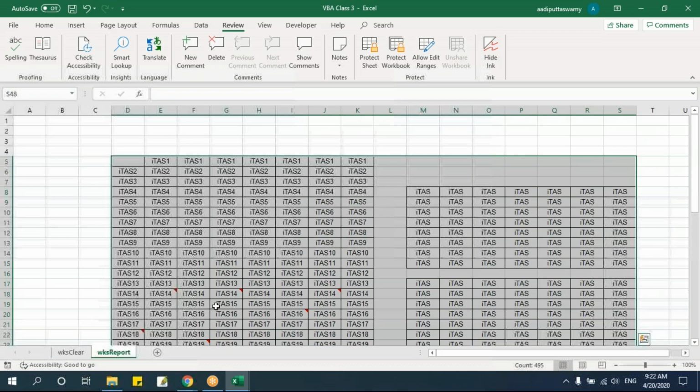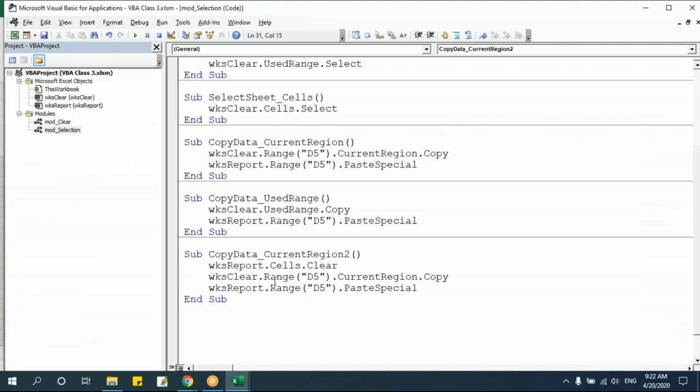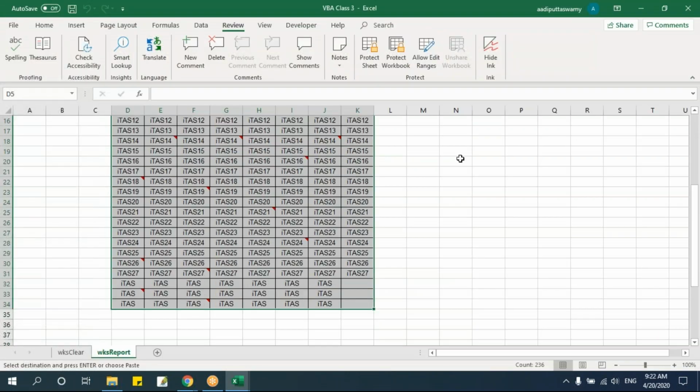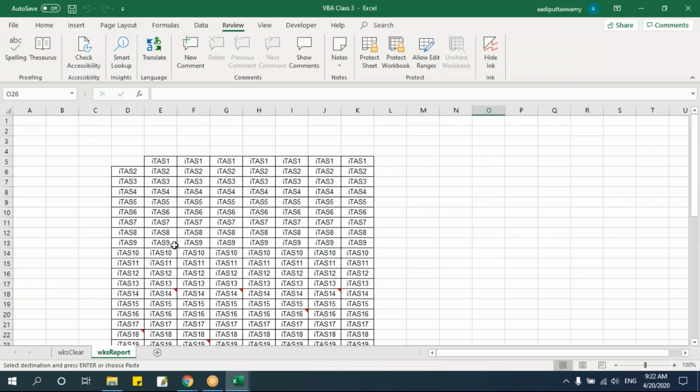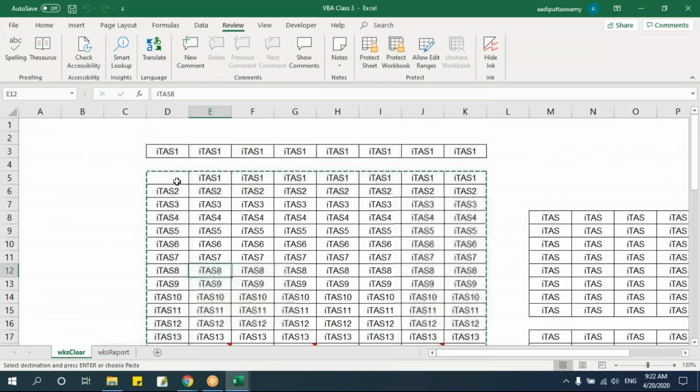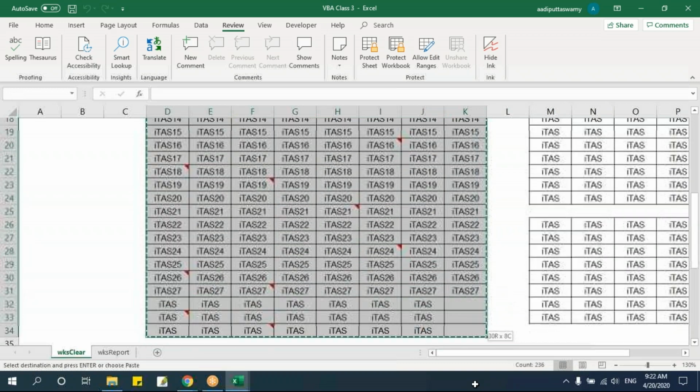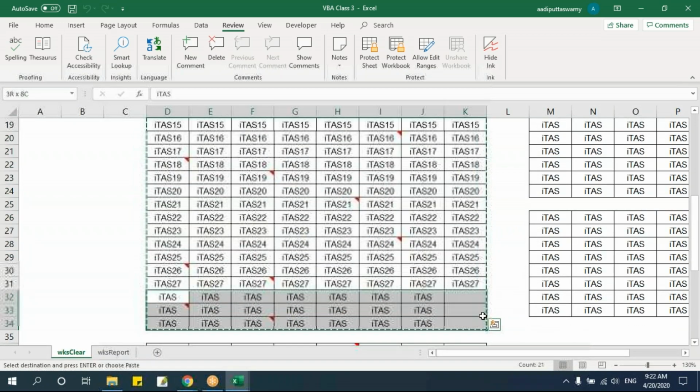Okay, so if I run this, see, all the data is cleared, complete data is cleared, only this range whatever is there will be copied and pasted. Let me delete this as well.